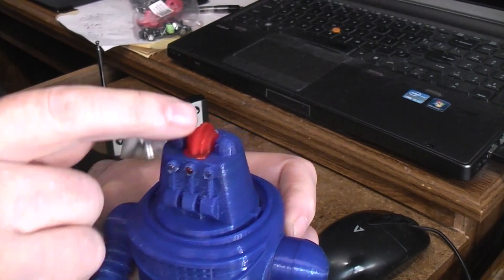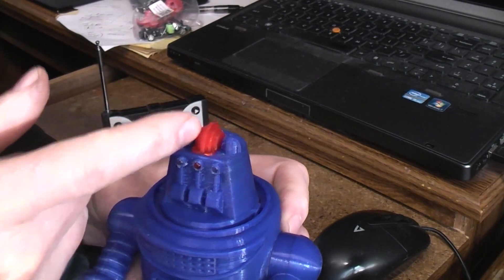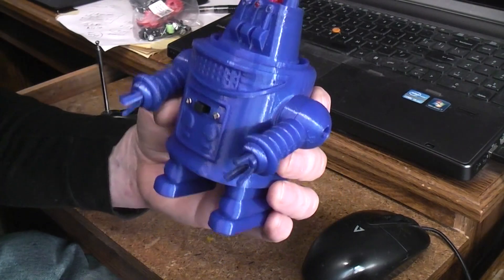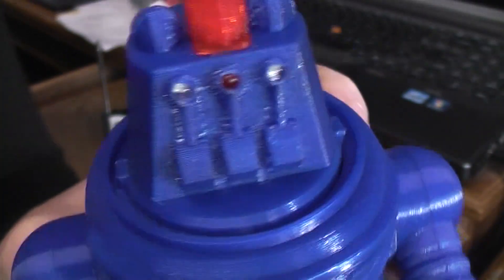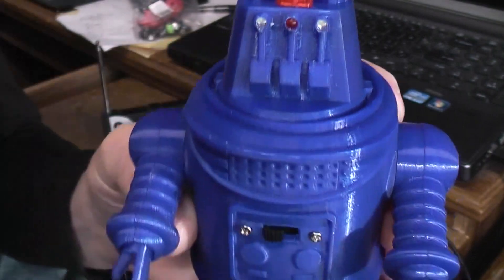And then Rick had on the top a little fitting where he was using an infrared control which he likes to use. And I decided I'd just print this little red dome piece and stick a flashing LED in there.